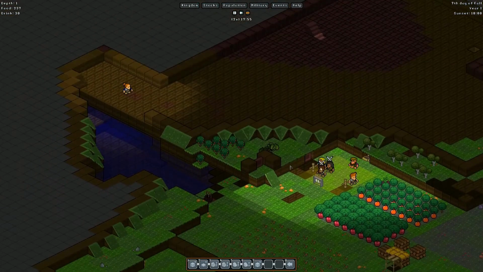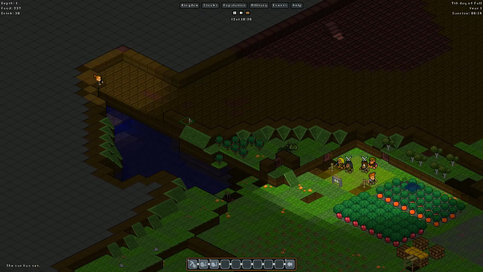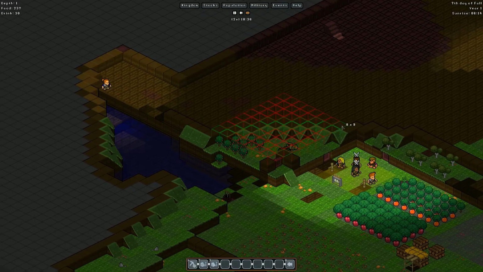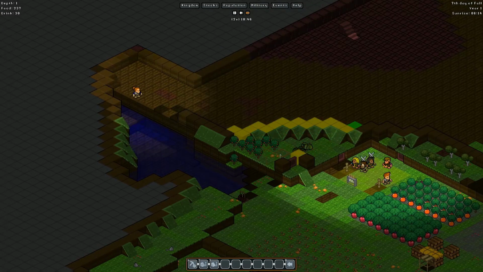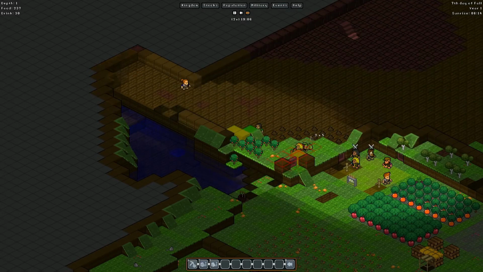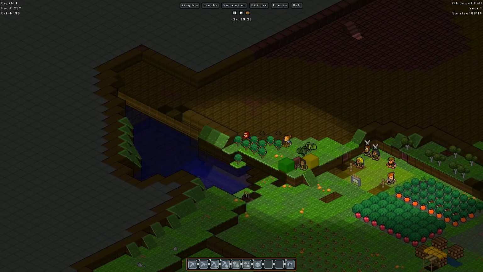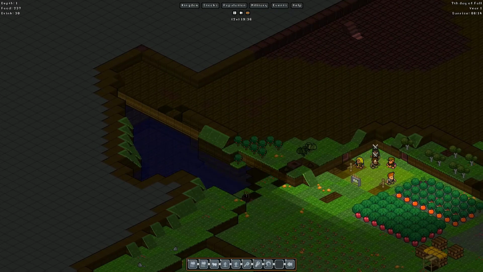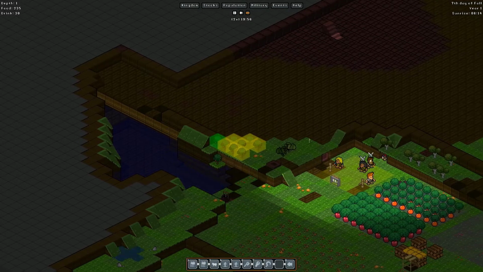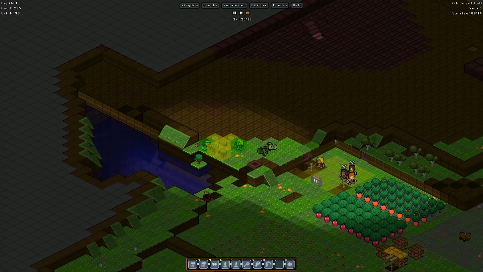Alright, cool. I'm going to extend this area above the other one. So let's go ahead and mine wall. Okay. Whoa, hold on. There we go. That's what I wanted to do. And then we will cut down this tree. And yeah, a little outcropping is fine. It's nice and aesthetic.